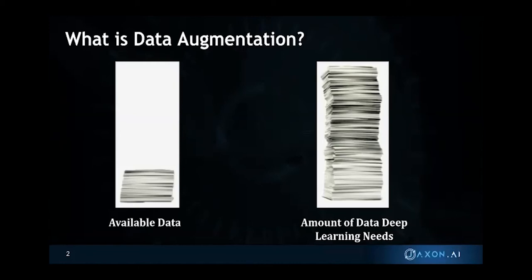This can be done through two general methods. One is writing a function that takes an example and alters it a little bit — like rotating an image a little bit — and that creates a new example for the model to learn from. The second way is to have a second model learn all the characteristics of your data and then try to mimic it by generating similar examples. The latter is a much more difficult task.